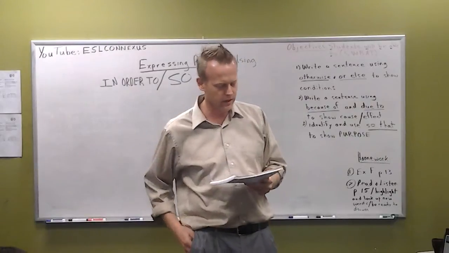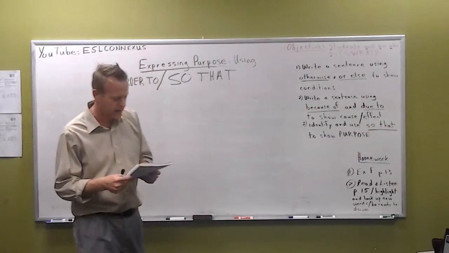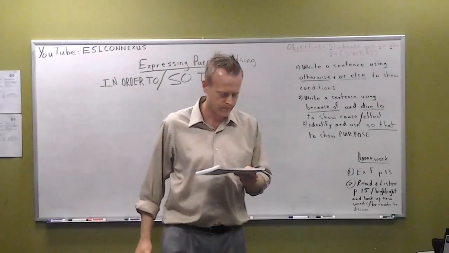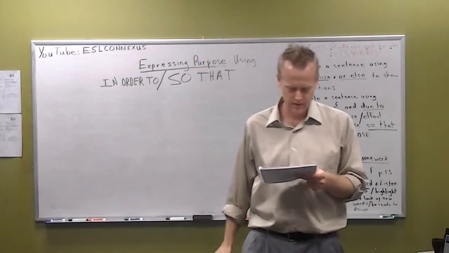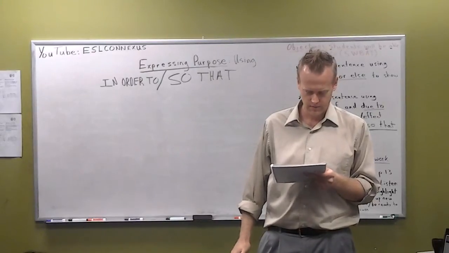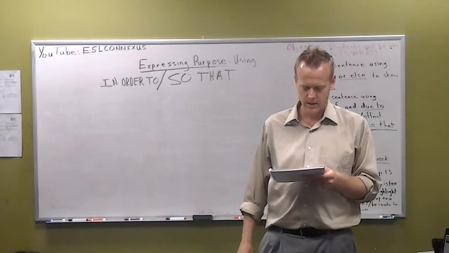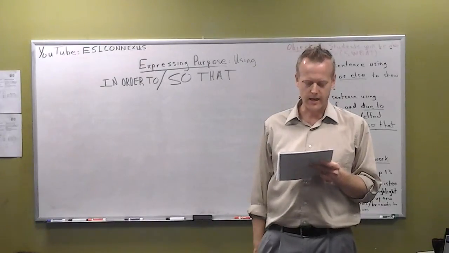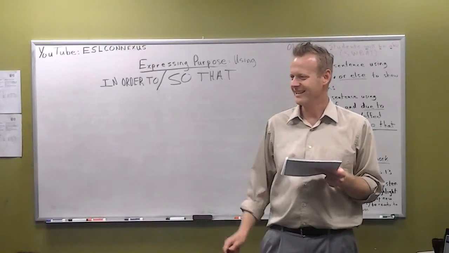So, hey, take a look at example A. And let's see, Wei Shin, read A for us. "I turned off the TV in order to enable my roommate to study in peace and quiet." Yeah. Now, this is interesting. Let me ask you a question. "In order to," what is that?